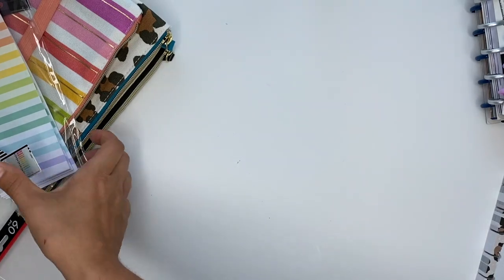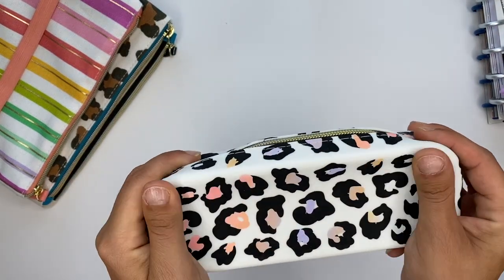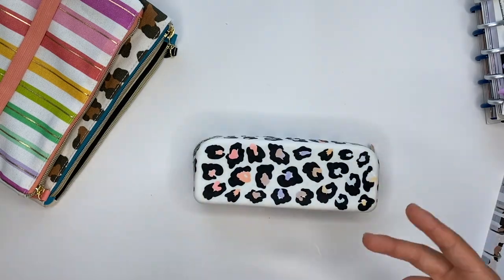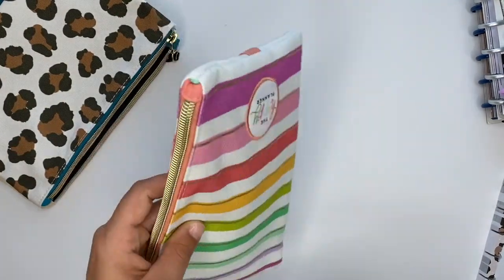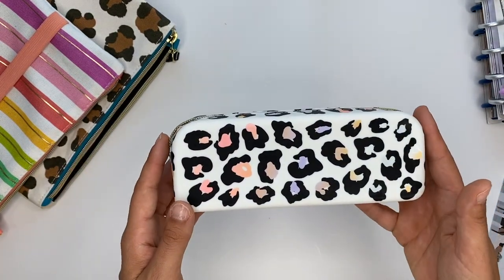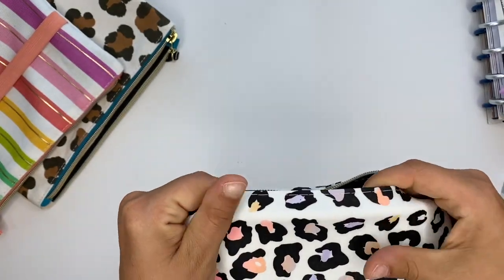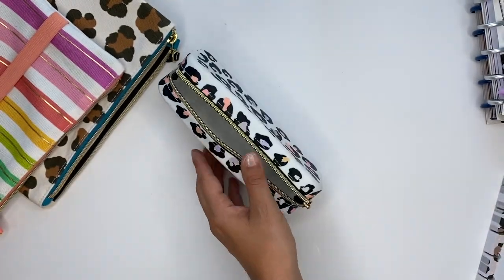So there's that. And then for the little pouches, I want to show you guys these. So this one is a pencil pouch. This one came in the Be Happy box, but I have to tell you guys, I absolutely love this thing. First off, it has structure. Okay. Like, what does that mean, Ashley? That means when I set it down, it doesn't collapse. Like, if you go to set this one down like this, it's just gonna fall over, right? That doesn't mean that these are bad. That's not what I'm saying. But to me, when something has structure, like my purse or my bag or something, I'm in love with it. Like, I don't care what it looks like. I just love the structure to just stand up here. And the feel of this is like, it's rubber. So that's really cool. It's white on the inside, and this will actually hold quite a bit of stuff.